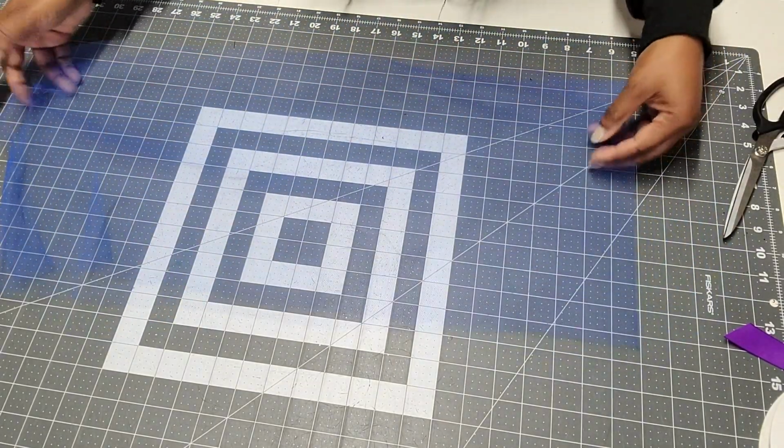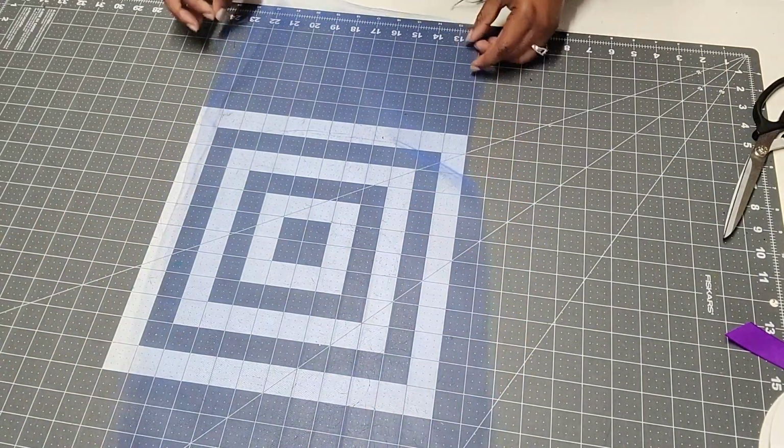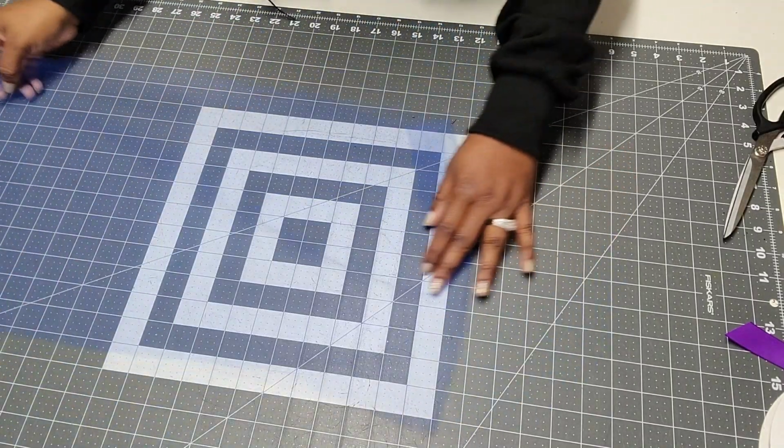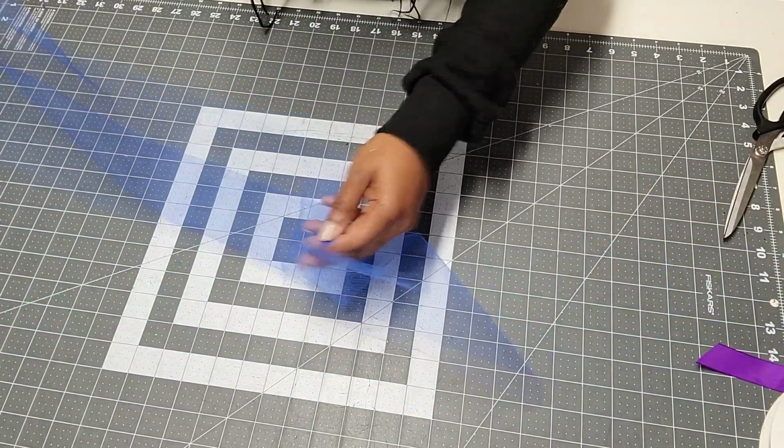Okay, so when you open it up, this is the strip that I cut. Remember, it was like this, going this way. I'm going to turn it this way to show you. This was the fold. So I open it up, and now I have one long piece, right?